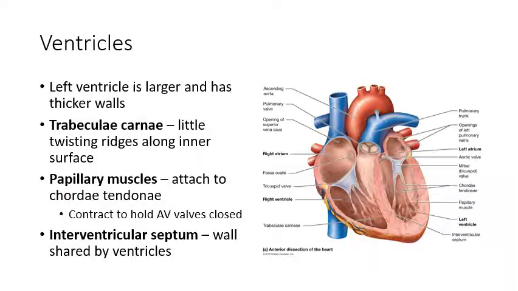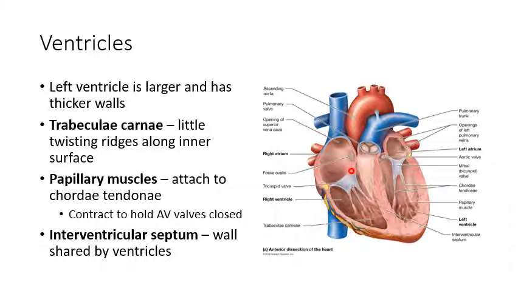So all these little, they look like little fingers coming out, but they would actually be ridges just twisting along the surface of the ventricle. These are all the trabeculae carneae. And then some of them get really large, and those are the papillary muscles. And out of each papillary muscle, you have the chordae tendineae emerging and connecting to the flaps of one of the AV valves.